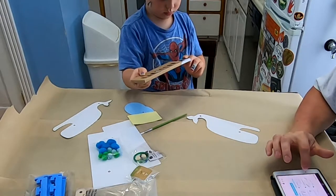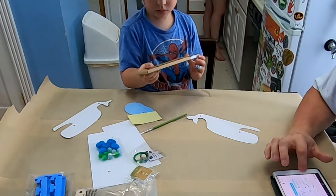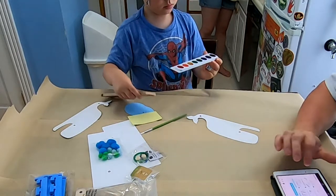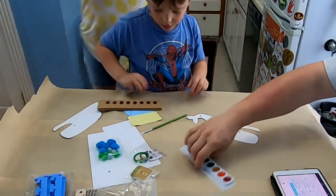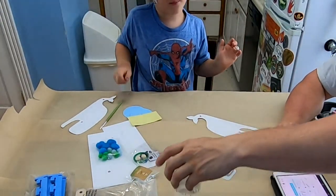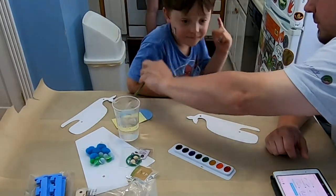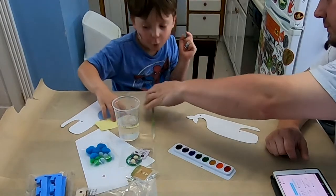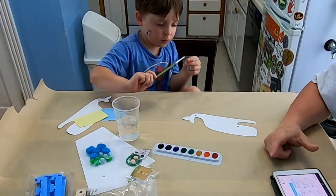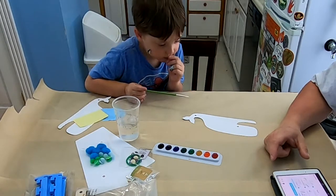Wet your paintbrush, then use it to pick up some paint. If the paints are dry, use lots of water to wet them. All right, we have paint and we have a paintbrush. Yep, I got that set while you were doing that. Okay, don't spill that. Be very careful. All right, what's it say? Wet your paintbrush, then use it to pick up some paint.